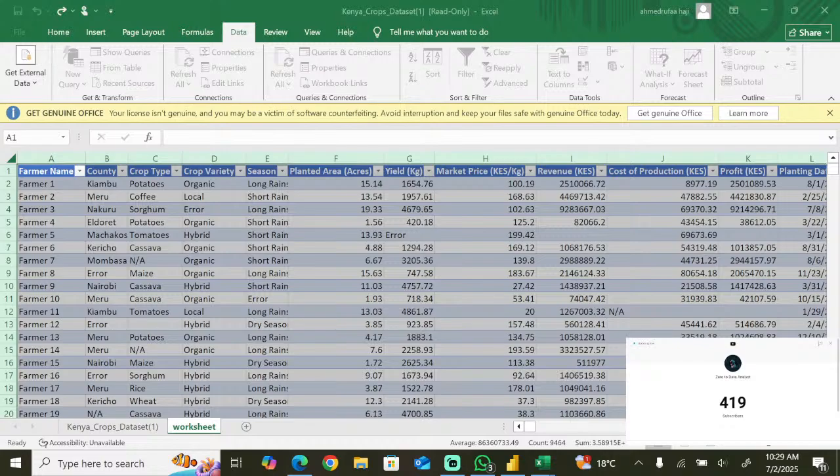So once we open our Power Query, I don't know why it's not responding, man. It's taking some time. We have a full project to do.